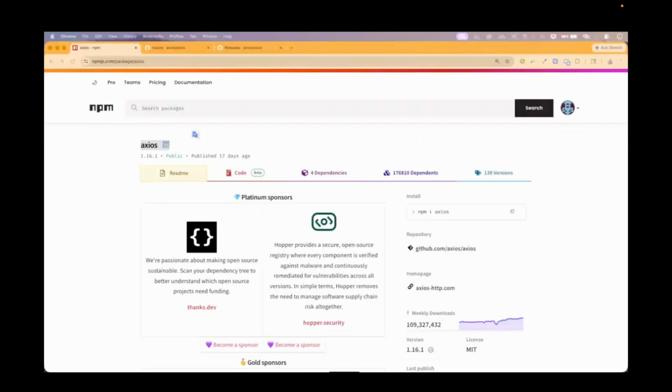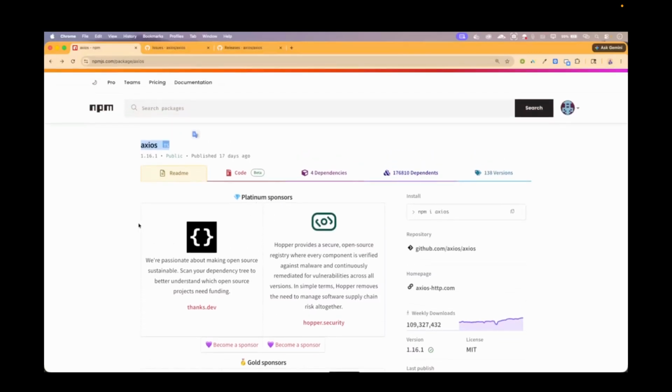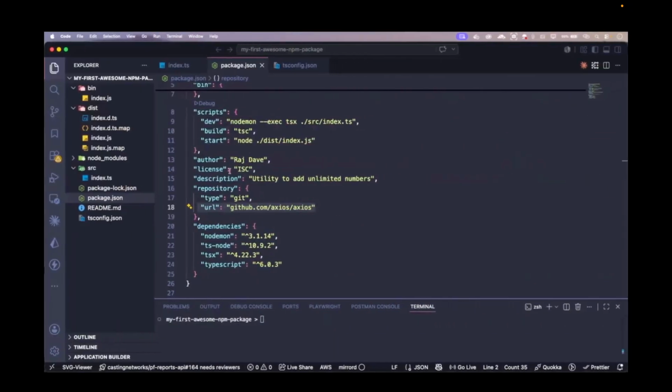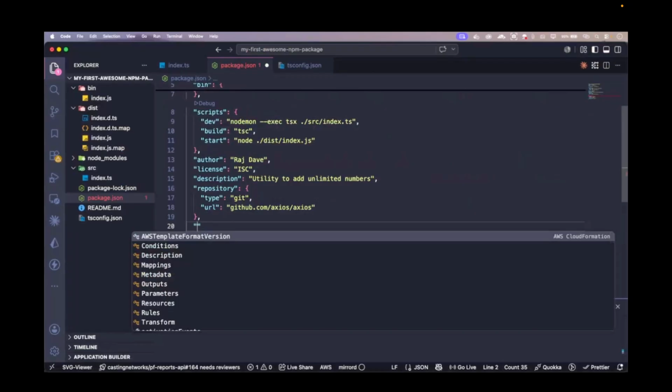I think there should be a report option or fraud option alongside the package so they can take it down, but I'm not sure. Hopefully if someone from NPM is watching this video, they can do this. They need to do some validation before someone can publish a package.